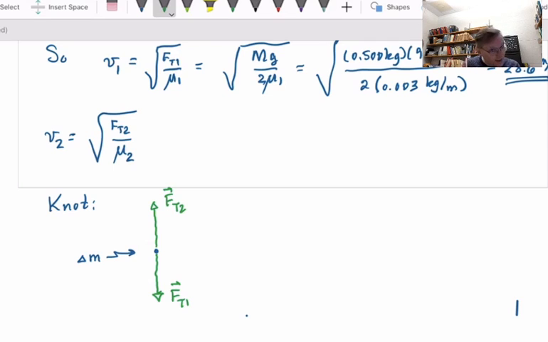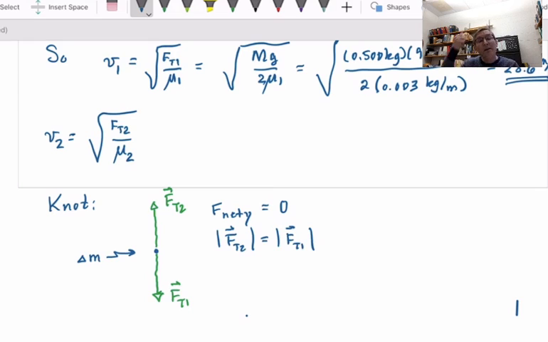I'm assuming that the gravitational force on the knot is small compared to Ft1. The knot is not accelerating. So if I apply Newton's second law to the knot, I get F net y equals 0. I got one downward force, one upward force. Therefore, the forces must have the same magnitude. Therefore, Ft2 must equal Ft1. So whatever tension there is in string 1, and that's determined by that load hanging down there, that's the tension in string 2. So we've proved it with Newton. But the intuition is, as I said, if the tensions in those two strings weren't equal, or they were unbalanced, something's going to be moving. But nothing is moving. Okay.